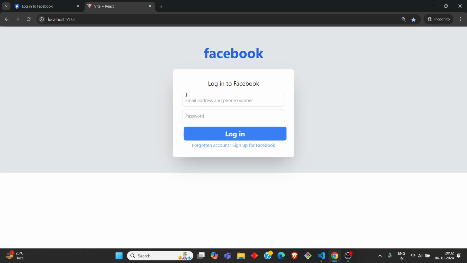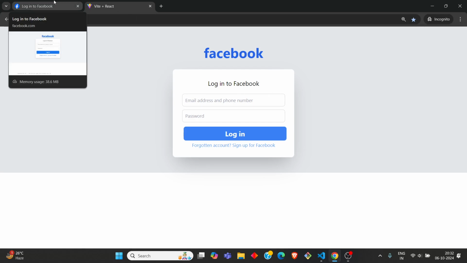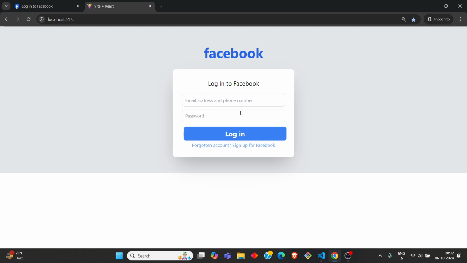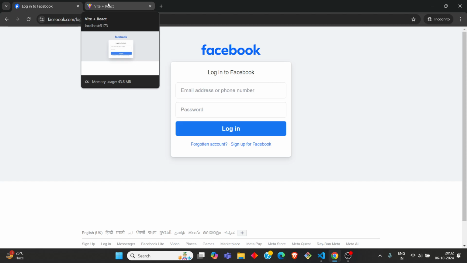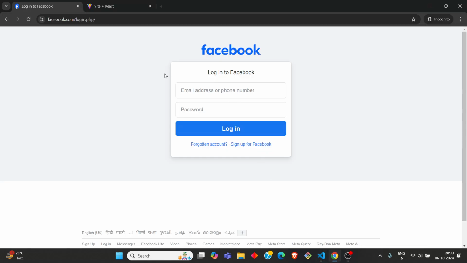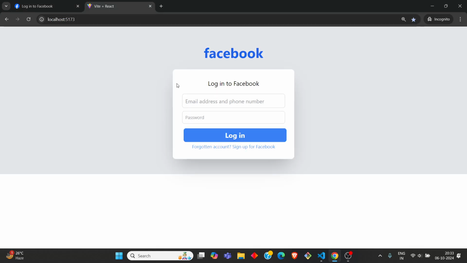Now we have this small, thin border, and the password text and the size. I guess the size of the placeholder text is not similar, but we can increase it if we want to. Okay, let's increase it. It is extra small, so let's make it small. Now, okay, yeah, this one is looking okay. We added an email address and this one is looking similar.